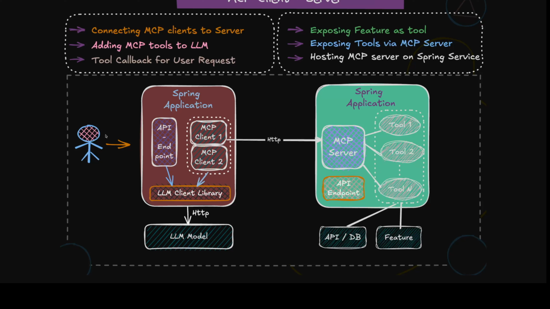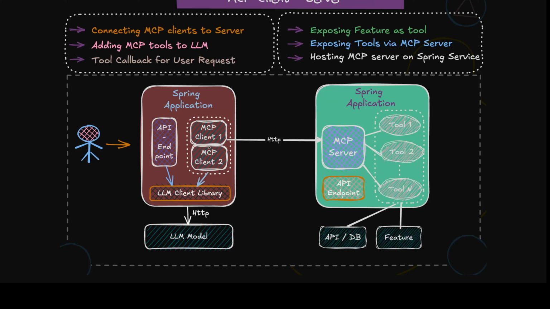Once the tools are available through these MCP clients, we will be able to pass these tools to the LLM models. From the client interaction point of view, this application can have an endpoint, say a chat endpoint, which the user will interact with. The user input will be fed into the LLM model, in our case Ollama. And if, based on the user input, the LLM doesn't have the knowledge on how to process that request, it will redirect that request to the tools which are available with the Ollama LLM model.